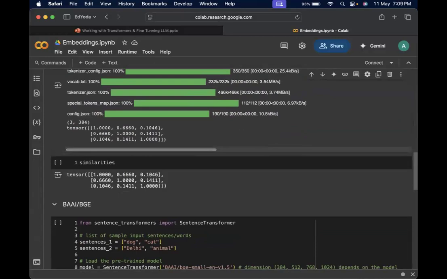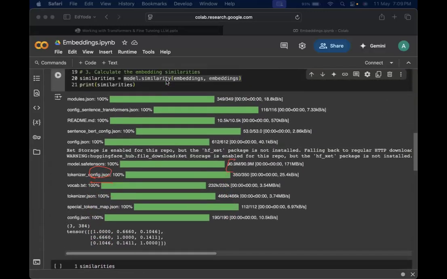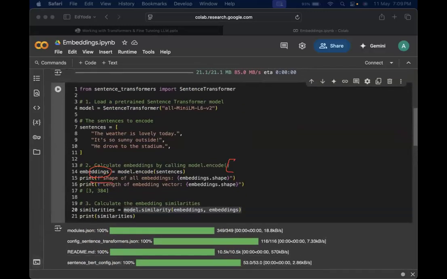When you are comparing one vector with another vector, you get a similarity score which is always between 0 and 1, maximum 1. And when you are comparing this, you are already making a matrix here, of dimension m cross n. In this scenario, our m and n were both the same. The embeddings we were passing were of the same dimension, so we are getting an output matrix of 3 cross 3.